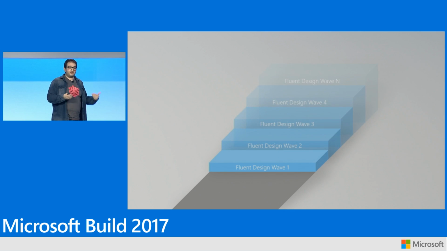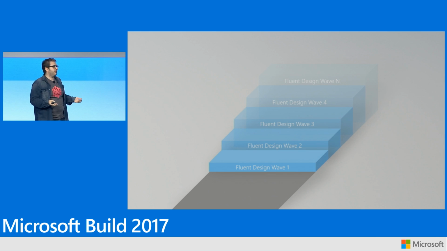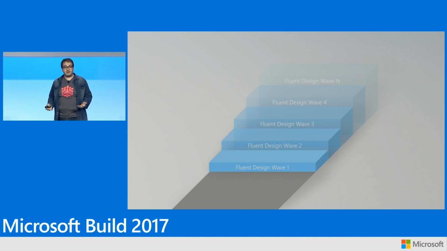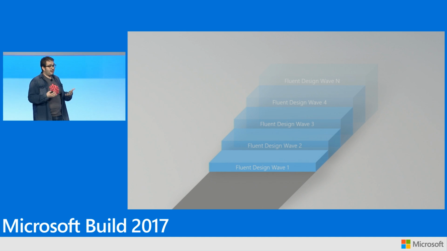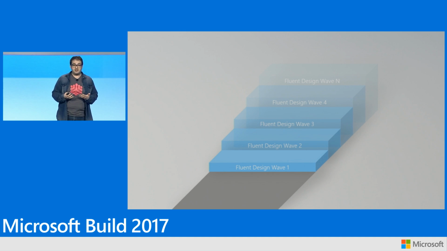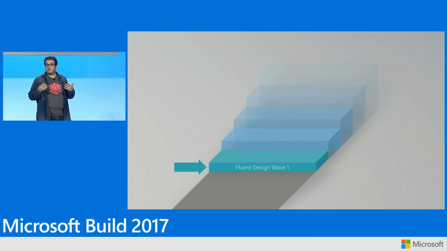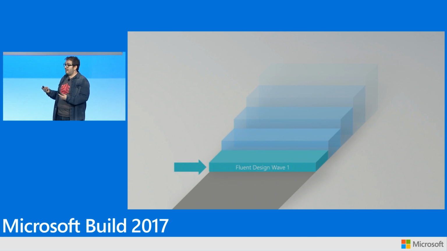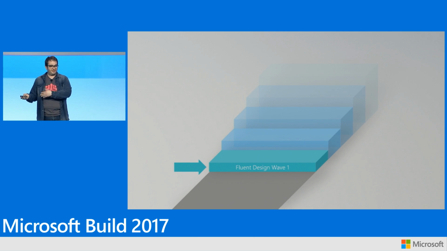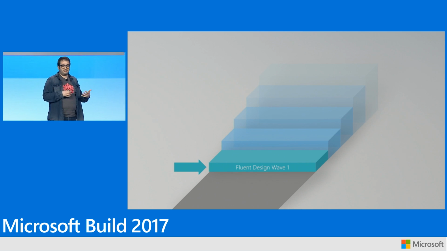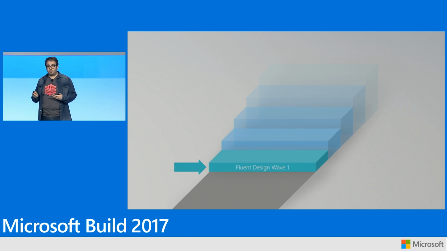The reason that you're starting to see these things is that we're taking a very different approach with Fluent Design and how we bring that to life compared to how we've done design systems in the past at Microsoft. We're bringing this to life through a series of waves. We're incubating ideas, developing technologies and validating them through apps and experiences, and then bringing them to scale through the platform. And this really means that all the things you as developers get in this first wave of Neon and in subsequent waves of Fluent Design have not just gone through lab tests, but real-world telemetry and real-world usage by millions and millions of people.